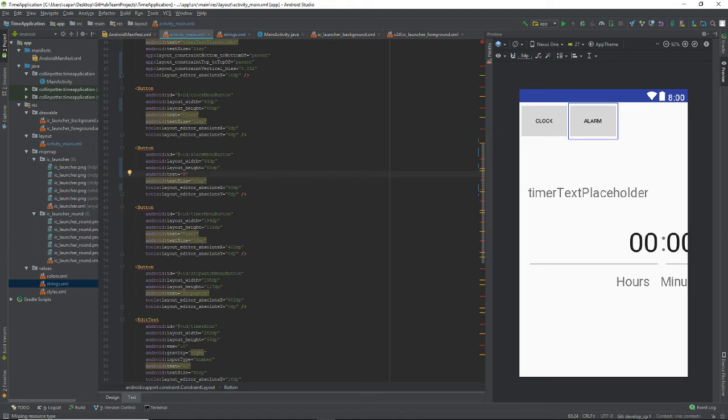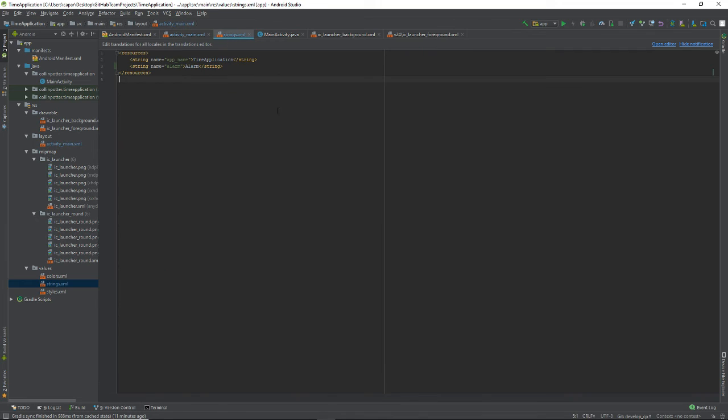at values slash strings, I believe, or is it at strings? Yeah, at string slash alarm, and now it is still alarm. You could see it changing as I typed it out. So now anytime I want to use a new alarm button, and I have let's say 50 different buttons, you can change this once in the strings.xml, change alarm, and they will all change. So it's really useful for changing several pages of button texts or certain themes and stuff like that.